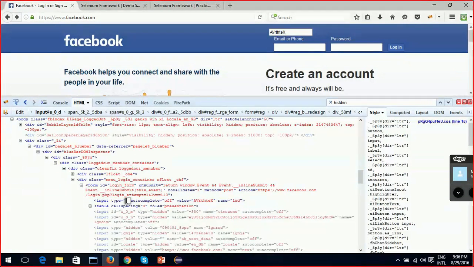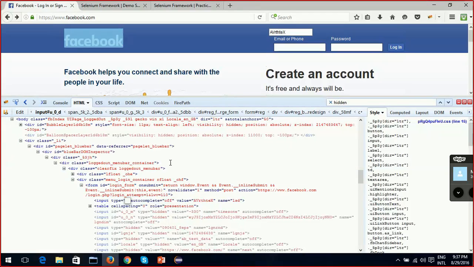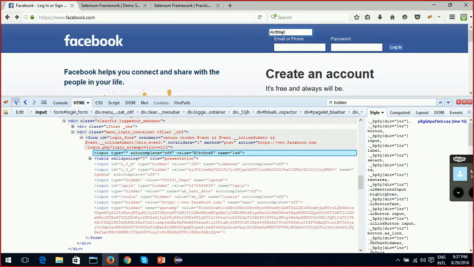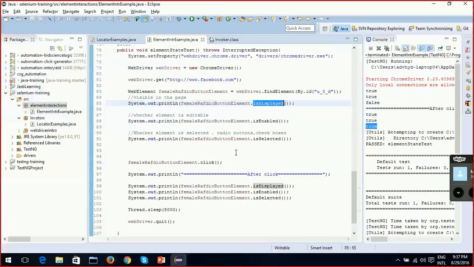If I make it hidden again, it is hidden. Now if I delete this attribute again, it is visible. Let's work on this element only. I intentionally deleted that hidden attribute for this element. Now it has shown up in the page. I am trying to identify this element. This element has name equal to LSD.